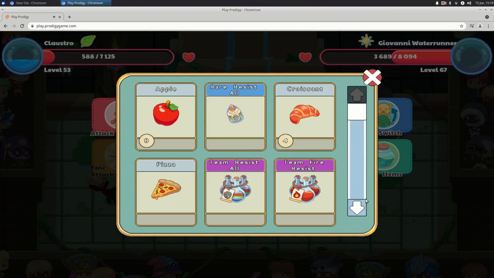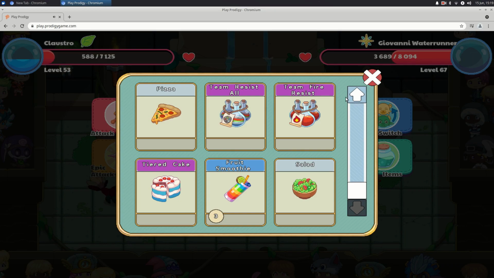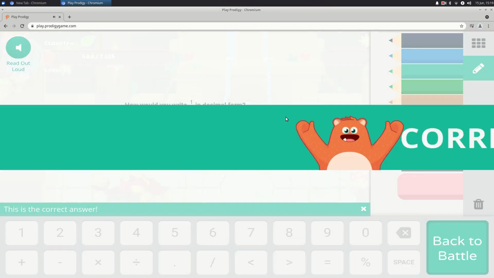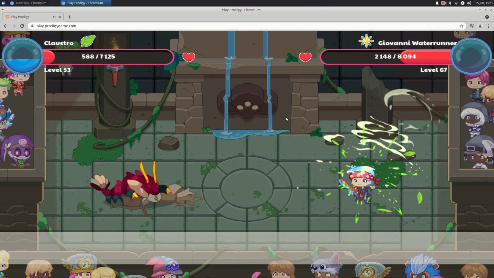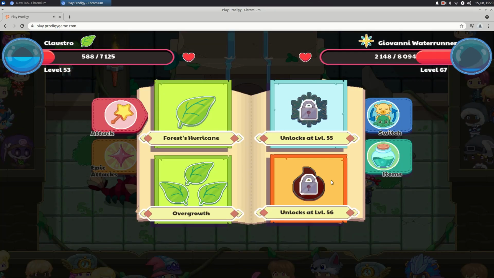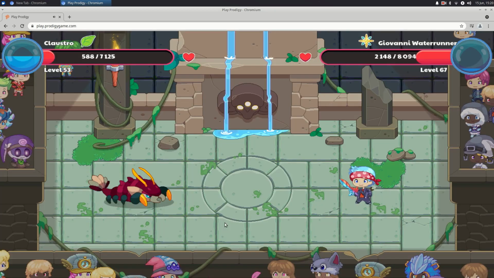Okay, Salad heals 50%. That's like 3k. That survives. Yeah, I'm just gonna give up here. Hopefully he misses like 3 shots in a row. Then I can win. Oh my gosh, I just need to be more careful with my items. Wait, he missed! Maybe there's hope. I highly doubt it. Okay. You know what? I'm just going to waste a pizza. I don't care. I'm using the pizza. I'm using it.